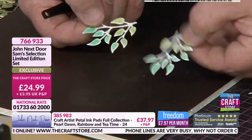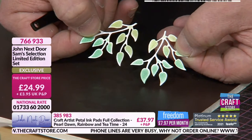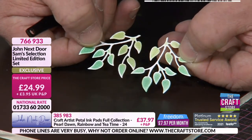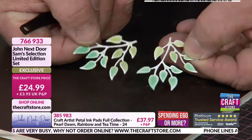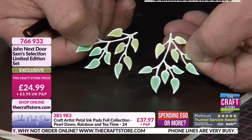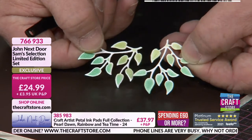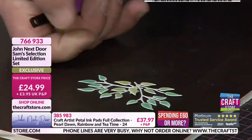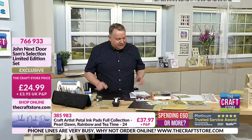That is effective. If you look at those, they fade nicely from the pale green to the dark green on the end. That is beautiful. If I start trying to do those in my hand... But I love the white on the outside. It looks really nice, doesn't it? Don't ask me why, because normally I'm not a white rim around things person. Because it's something a little bit different as well, I think. It makes it really stand out.